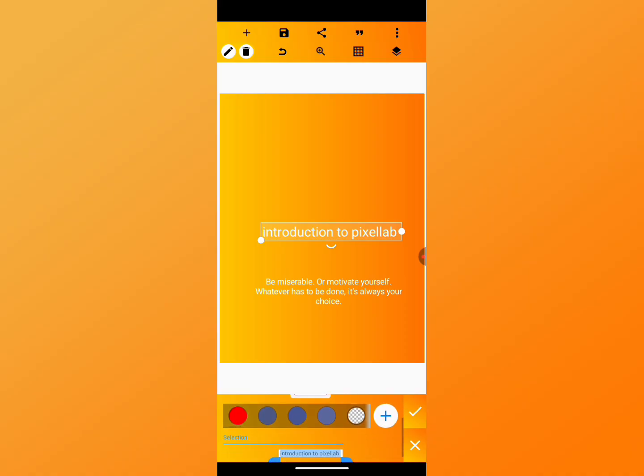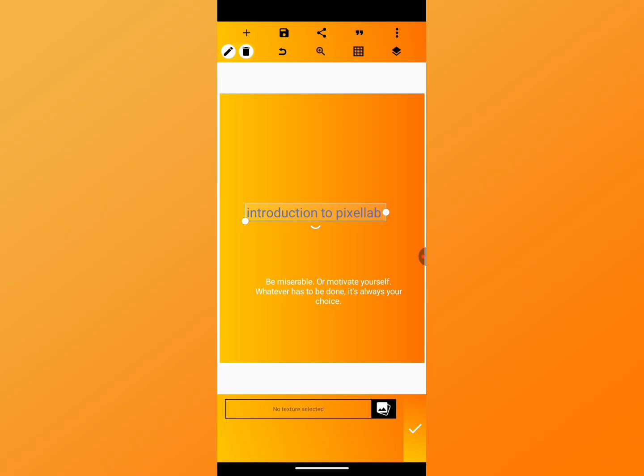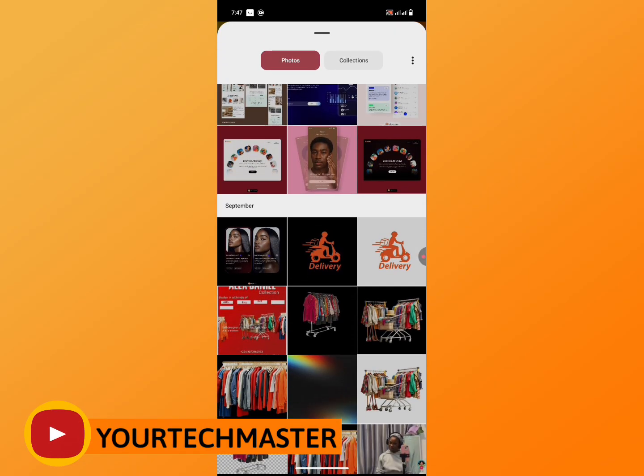So let's move to color. If you want to apply color to your text, maybe red, blue, transparent, and anyhow. So if you want to add texture, yes, this texture, it's really necessary. Imagine you are designing. I mostly use this for logo design, because most times I just want to apply the color or how a picture looks. I want my text to look like that, so I will just use that texture. And I also use it for masking, yes, this text. But I just try it on this text. Maybe let's try this clothes.